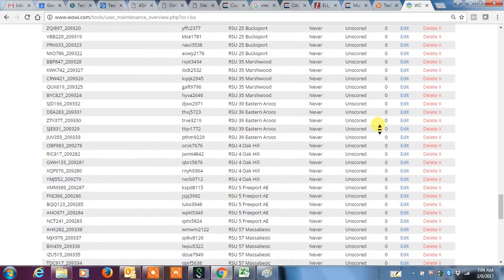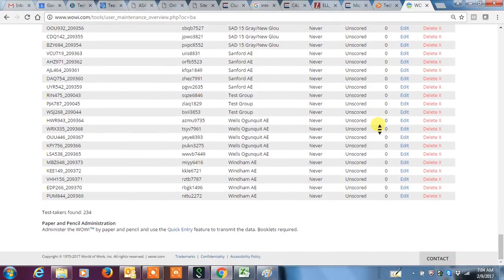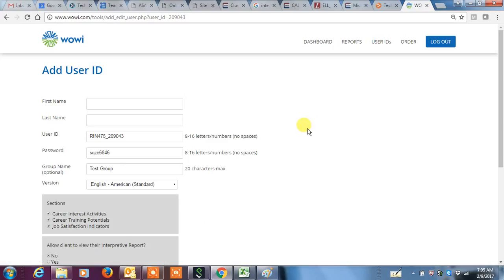And the way to do that is next to the assessment is a button that says Edit. You're going to click on the Edit button, and it'll bring you to a screen where you can assign the assessment to a specific user by giving the first name, the last name, by giving the participant a more easy to remember user ID and password.